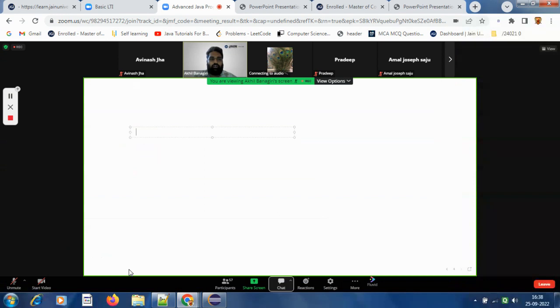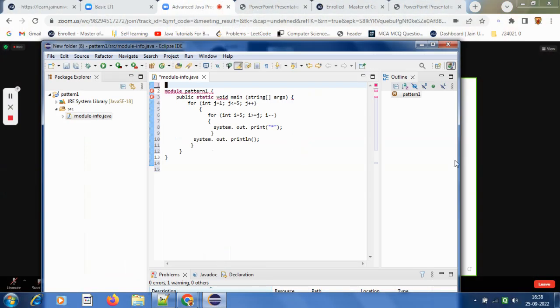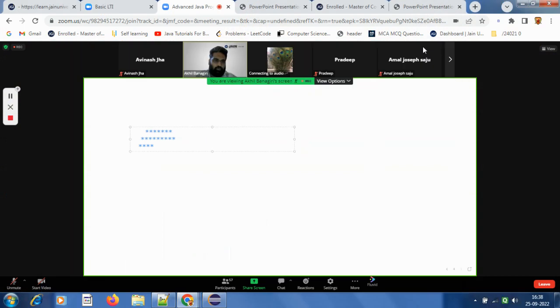I want to print 1, 2, 3, 4, 5 spaces, 1 star, then 5 stars, then 1 star, then 1, 2, 3, 4 spaces. Okay, let me arrange it correctly.